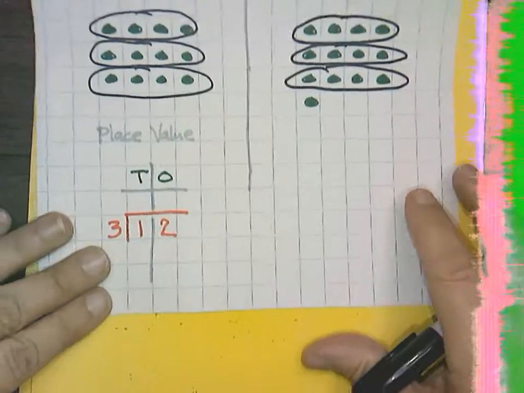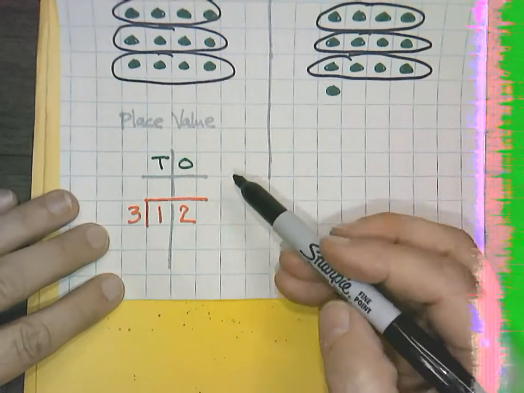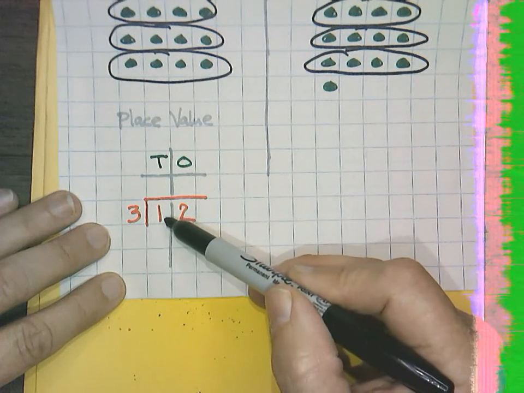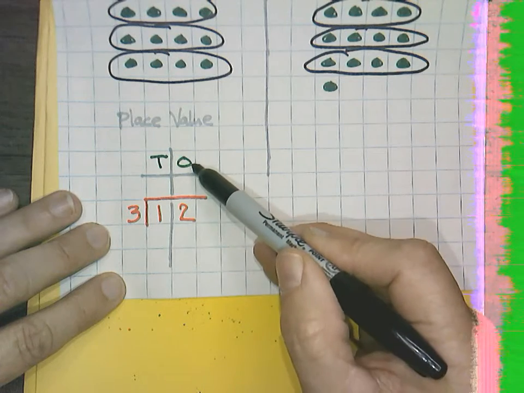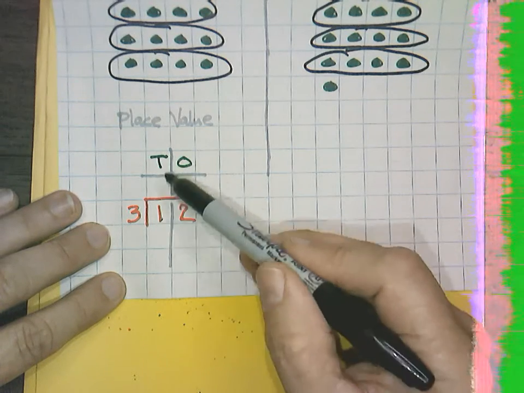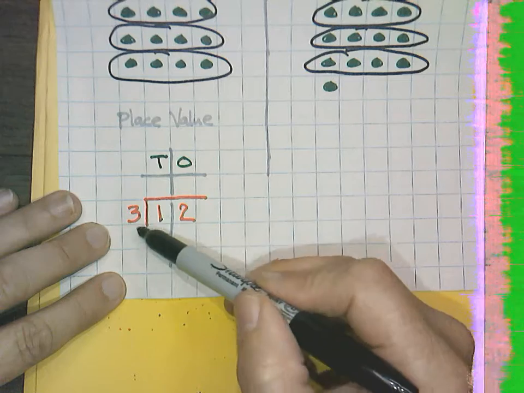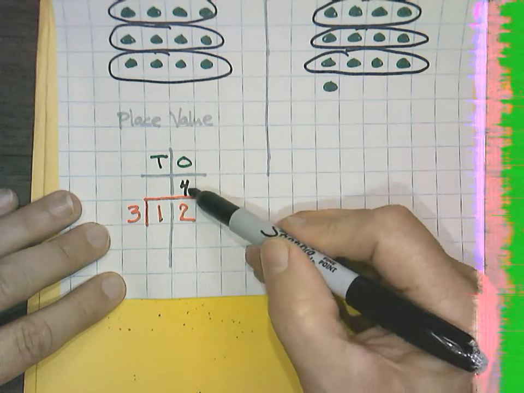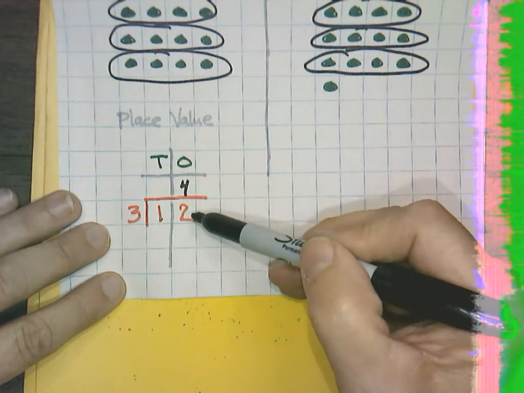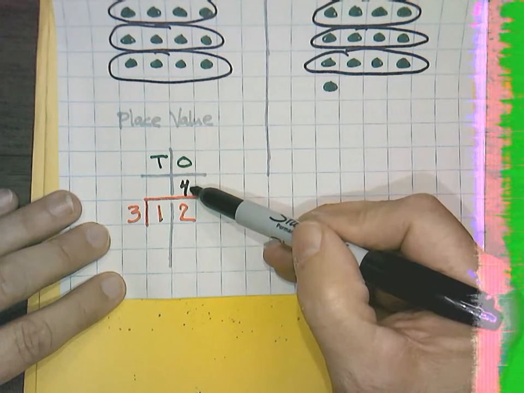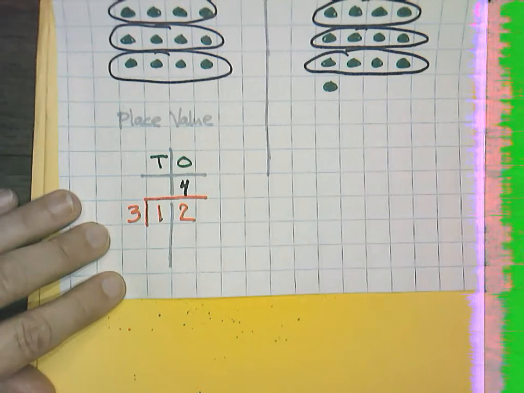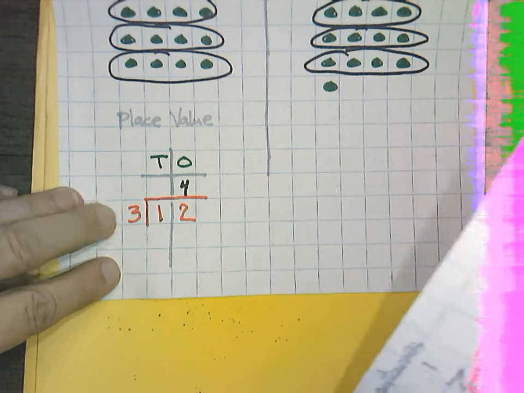Again, keep in mind place value. The rules of place value still apply. For example, in our dividend of 12, the 2 is in the ones and the 1 is in the tens. So 12 divided by 3. When we put our 4, you want to get in the habit of putting the 4 in the appropriate place value. 4 is a 1-digit number, right? So that would be 4 ones, and that's why it would go there. It's not a hard and fast rule, but it will be helpful when we get to harder problems moving forward.